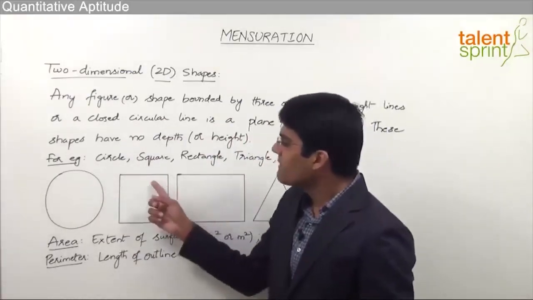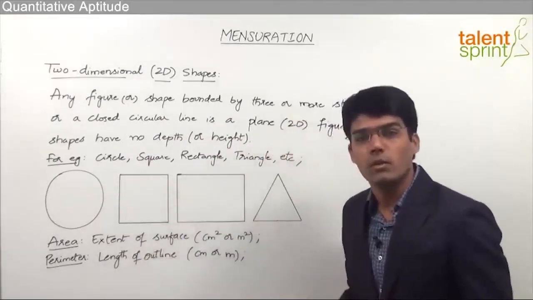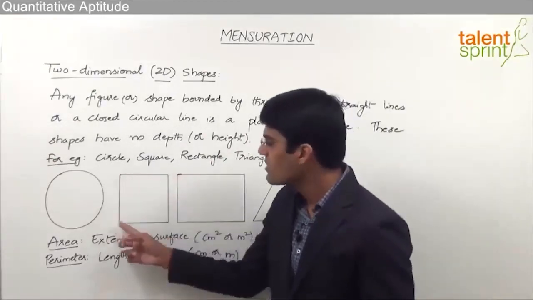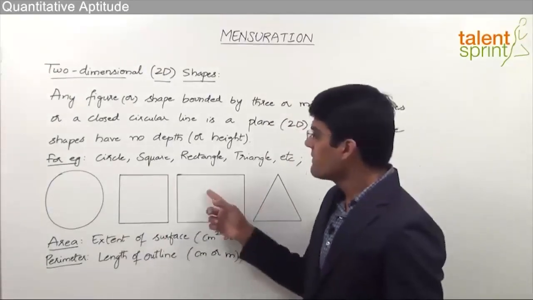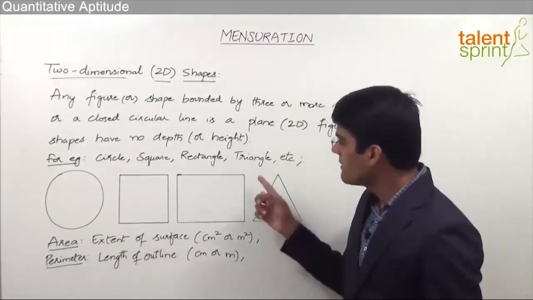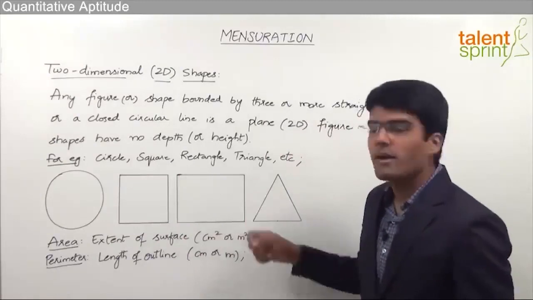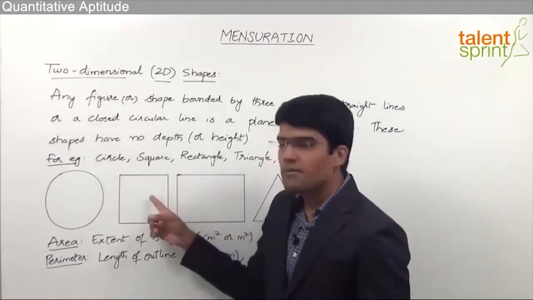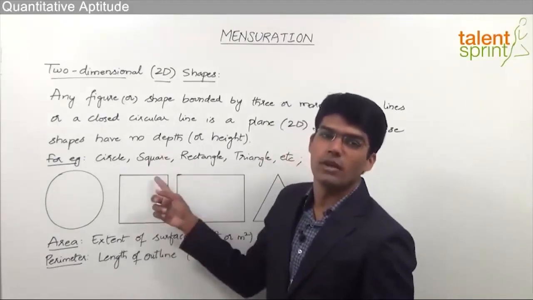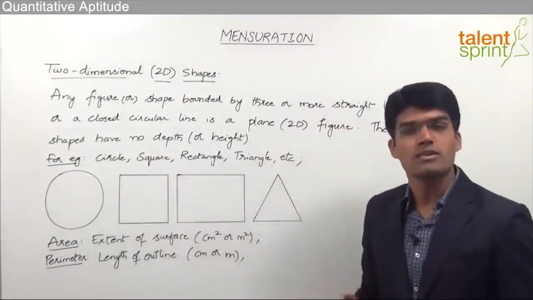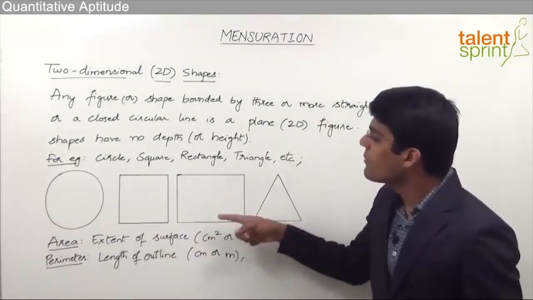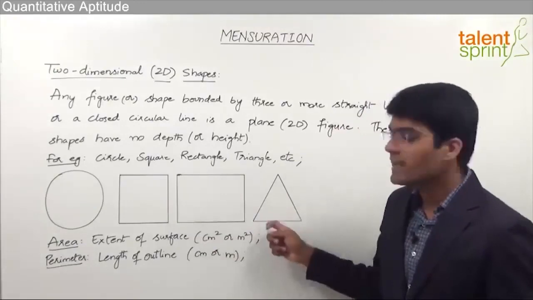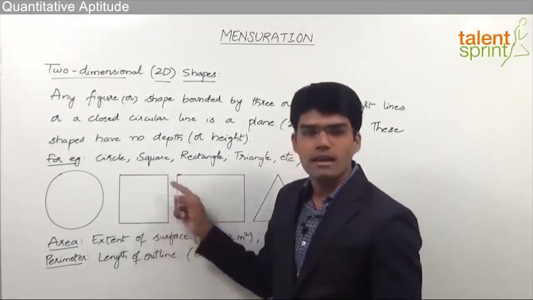The next one here we have is a square, where all the four sides are equal. Now this is the shape which is bounded by four straight lines of equal length. The next one that we have here is a rectangle. Now again, if you observe, this is a shape that is bounded by four lines. Now the difference between a square and a rectangle is that in case of square, all the four sides are equal. But in case of rectangle, all the four sides are not equal. But only the opposite sides are equal. That means here the two opposite sides are equal and these two opposite sides are equal. Whereas in case of square, all the four sides are equal.